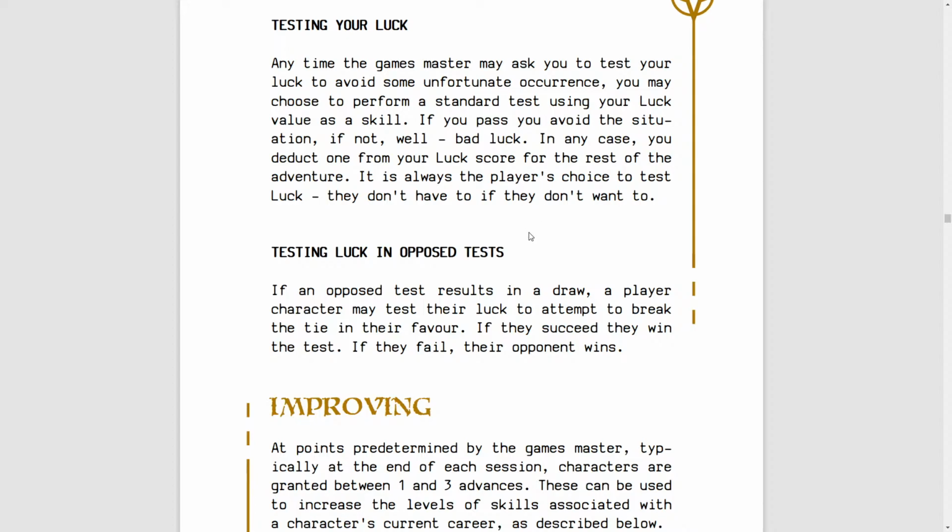So if you have a very high initial starting luck, you can't just rely on that constantly. You can't just keep leaning on that, because it does deplete. At the beginning of the game, or early on in the session, you're going to be able to take advantage of that, but quickly it's going to deplete. It is always the player's choice whether to test luck. The GM can ask, and the players can refuse, especially if your luck is down to 1 or whatever. If your luck is very bad, then you can decide not to test it.